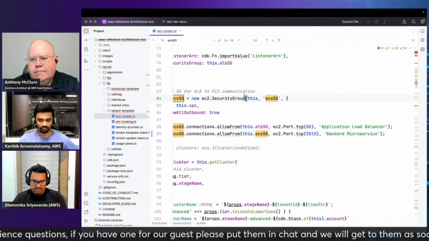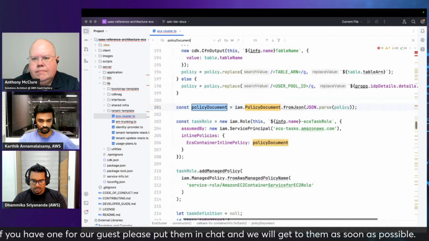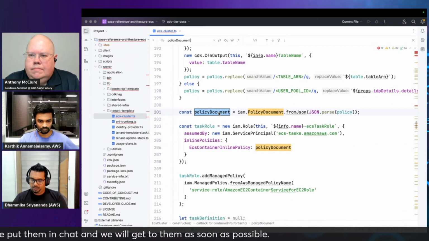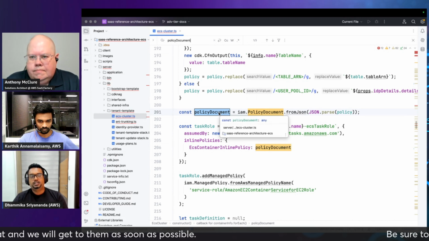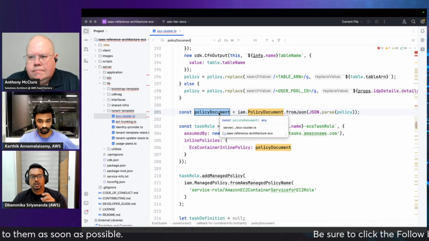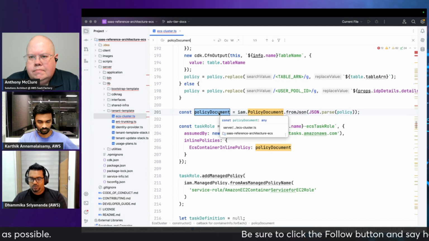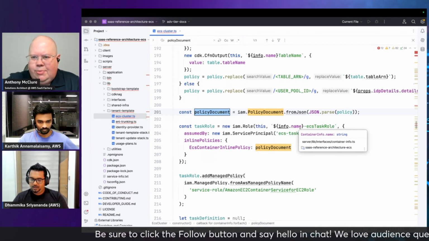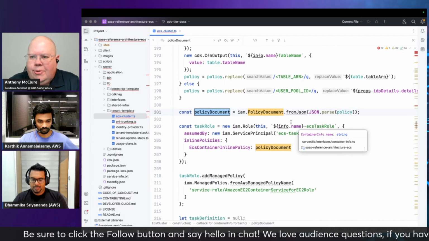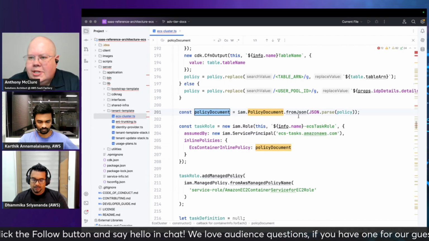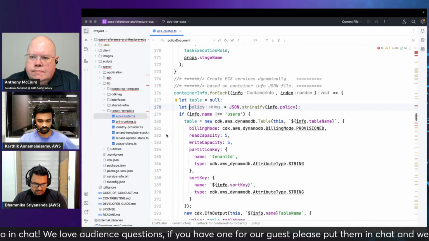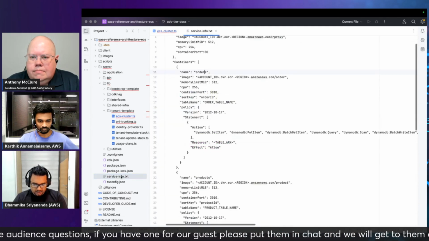So I made the same script. Here is where I'm going to actually create the policy document, which specifies what the order microservice of tenant 2 can connect to, which is the order 2. And I see right above that, I can see where you're creating that policy. Yeah, doing some injection. Yeah, absolutely. So we are creating this policy. Actually, we're taking that policy from a text file. So I should have it somewhere here.